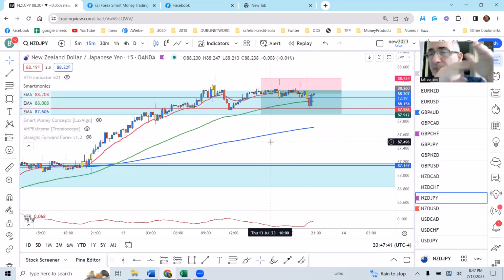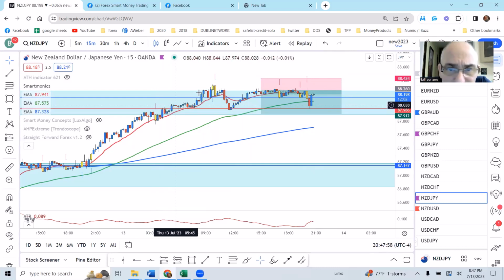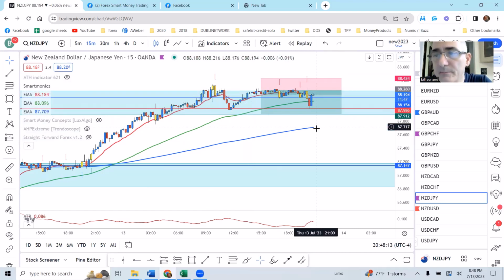So, you know, the fewer pips you risk, it's always better, because then it's easier to get the 2 times your risk to get out of the trade, right? So that's NZD JPY. So right now we have 2 trades that are current. Right here, we would have got in this trade. Let me see here. We got the change of character there. Price came back, and probably right here at 2:30 p.m. You may have gotten in right here at 1:30, anywhere from 1:30 to 2:30 p.m. You might have gotten in that trade.